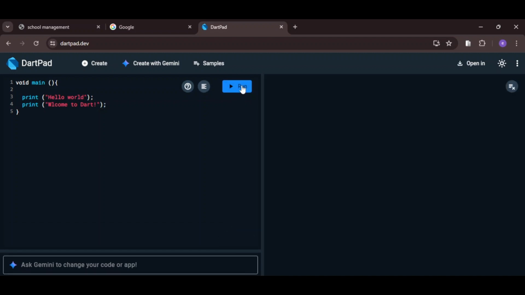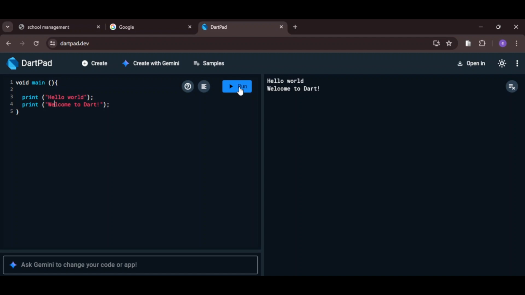And run. I think you can see that. Oh, sorry. Yeah, welcome to Dart. So you can see welcome to Dart. So you can print as many as you want.